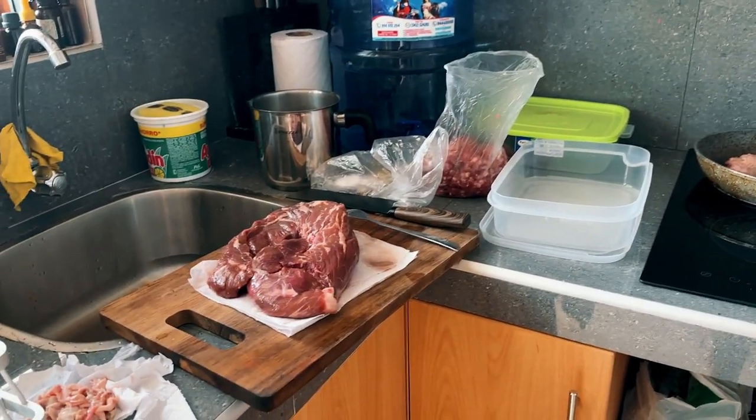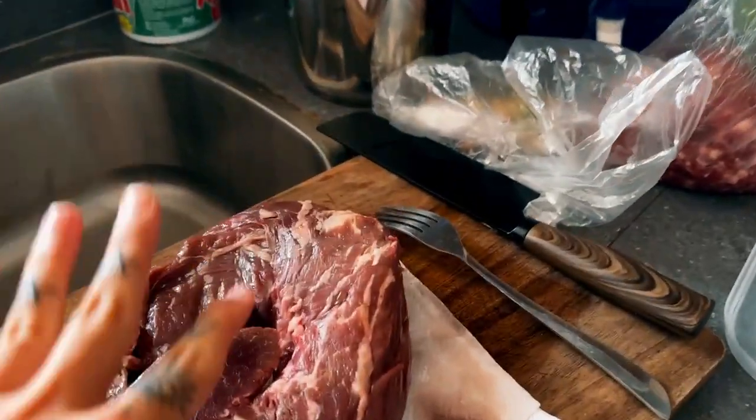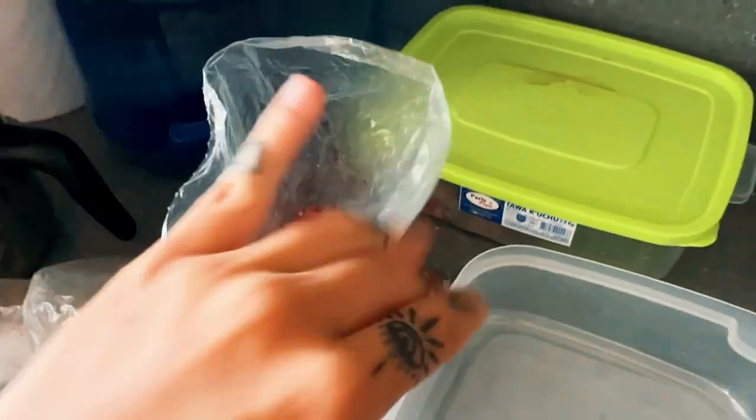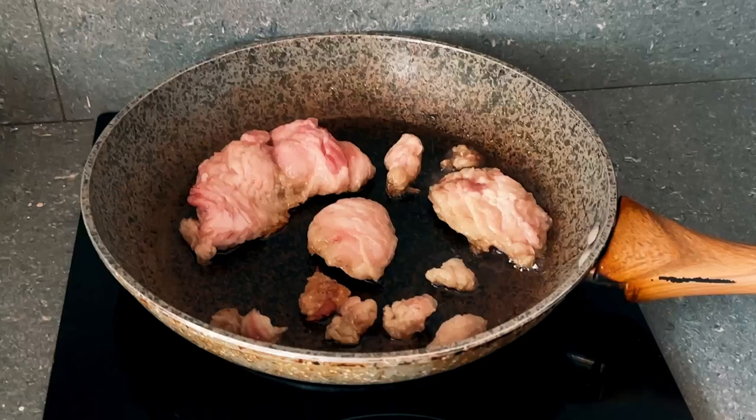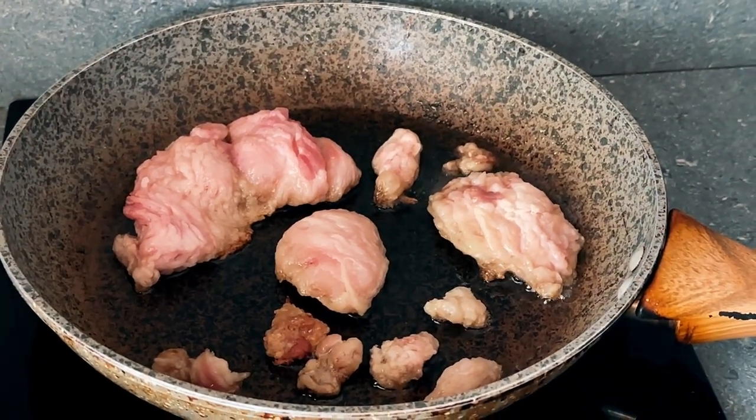I bought this big chunk of bone with meat and fat that I'm gonna make bone broth out of. Yes, stay tuned. Okay, so I have the filet mignon drying off here. I have ground beef in here, a whole kilogram, and I'm currently frying up fat trimmings. Yum! I eat the fat trimmings after I get all of the fat from it so that I can have some good fat to cook my meat in. So delicious.